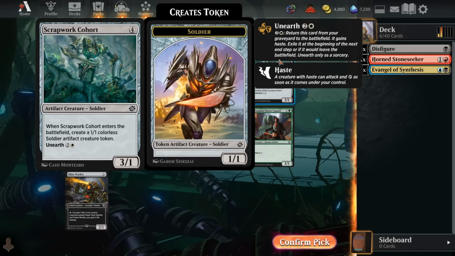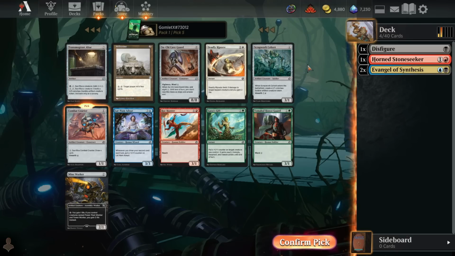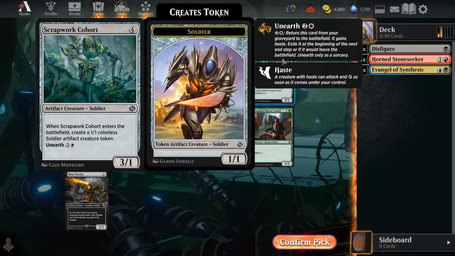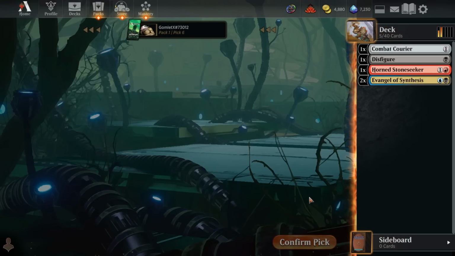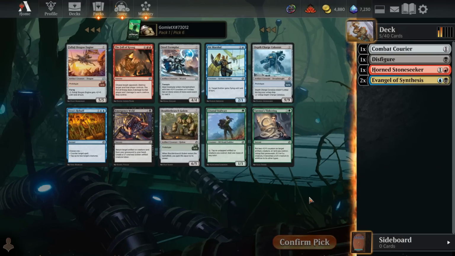Scrapwork Cohort is probably the strongest card in the pack in a vacuum, but you do ideally want to be an aggressive white-based deck for that. But all these Unearth cards, because they are artifacts up front, and they only require 1 mana of their Unearth color later, are pretty easy to splash, because there is a good amount of colorless mana fixing in the format, so you could still go for the Scrapwork Cohort. I do just want to mention it, because it is a very strong card, but I think Combat Courier is going to be sweet for blue-black draw too, so we'll stick to that.